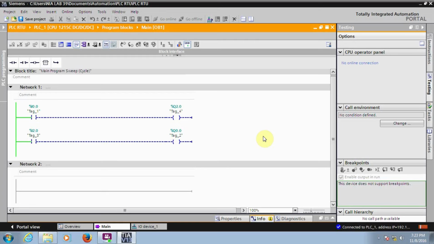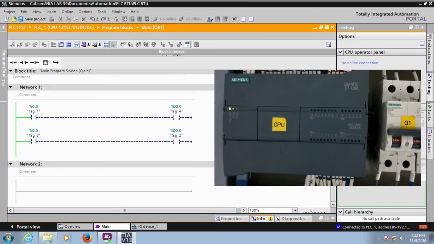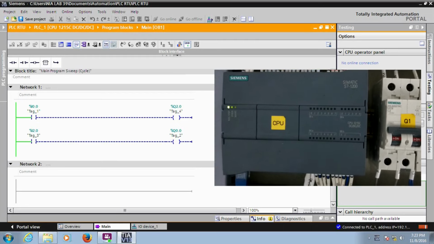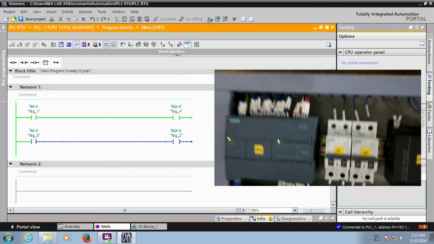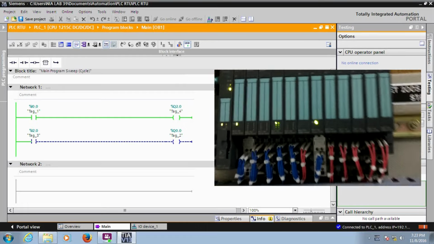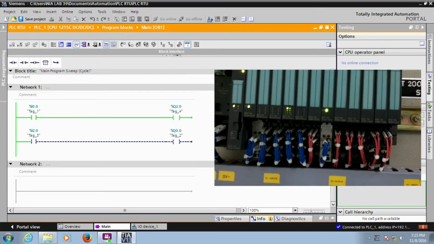Here you can see this is my PLC, and when I give an input across my input terminal of the PLC, you can see the output turns on. This reflects at the remote station. I have a remote station just nearby. Here you can see, this is my remote station with all input output modules.